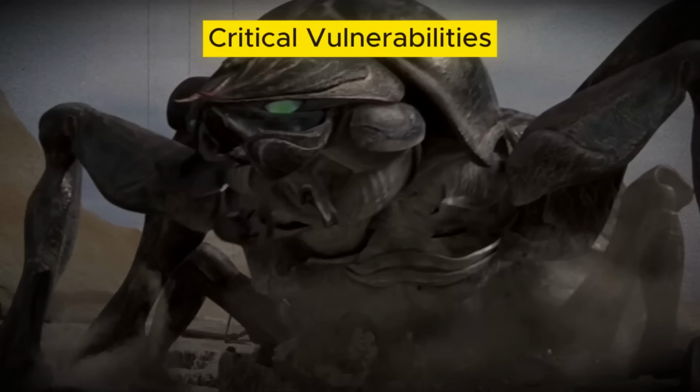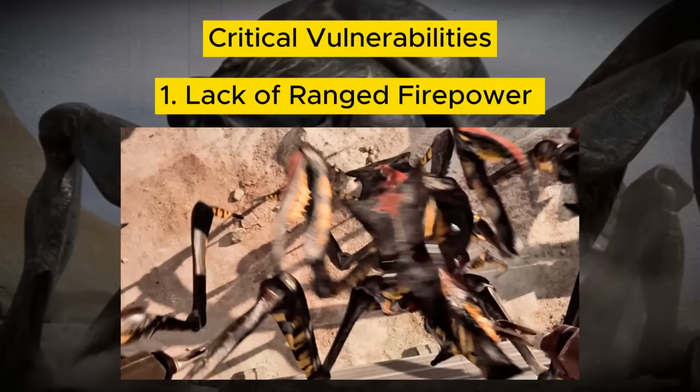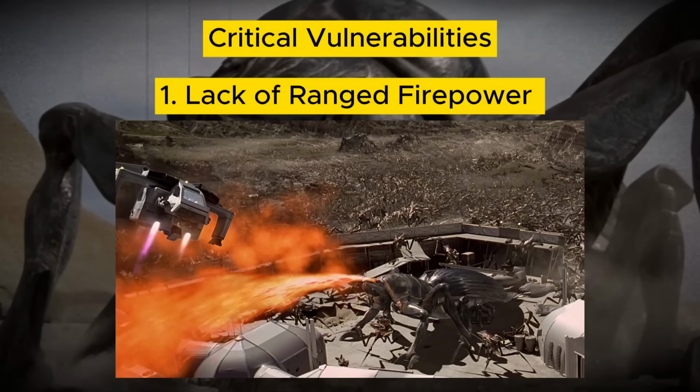Critical vulnerabilities. Warrior bugs and hoppers rely entirely on their razor-sharp claws and appendages to destroy their enemy, necessitating close combat engagements. The range of the tanker bug's flamethrower is also comparably short when compared to firearms.